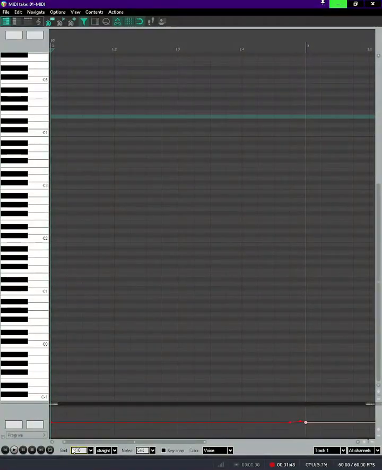Okay, so what I'm going to do here is I've already set the CC lane to pitch bend. I'd never used CC lanes before, but I just did Control Alt Dash and Control Alt Equals to go through to the next and previous lanes. But I'm going to focus on pitch. Now if I just do Control Equals, or Control Dash.